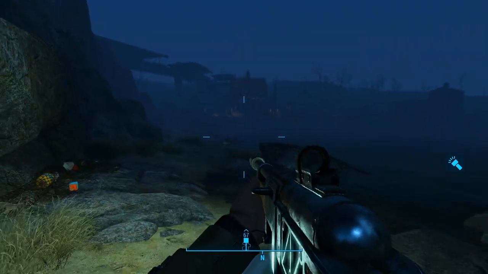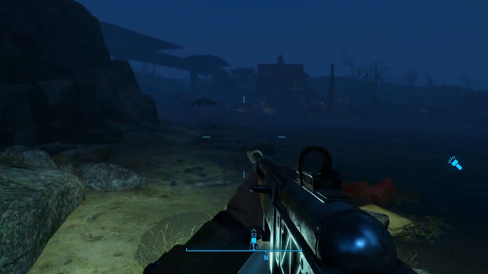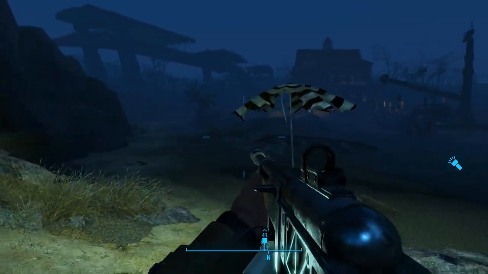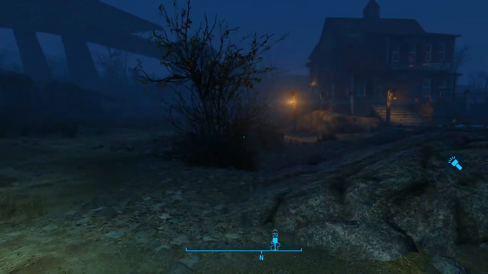Right over here is the Nakano residence. We put our weapon away. There's normally not enemies over here.